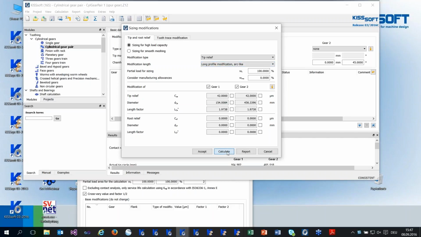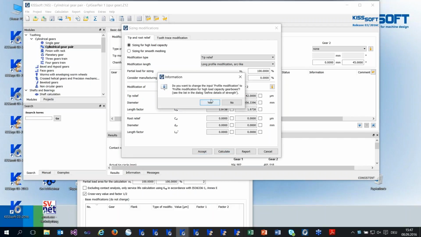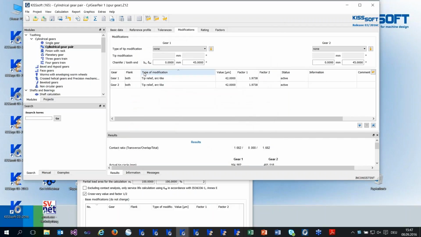If I click here on calculate, you see the proposition. These come from a very simple rule from the Niemann book, to use approximately 40 micrometers and a length factor of 2. If I say accept, these values are then available here in the modification.